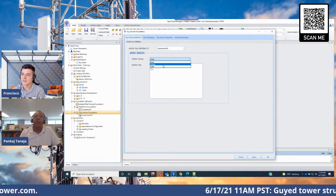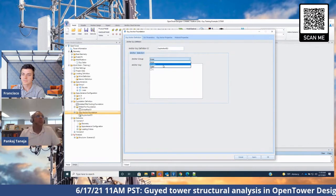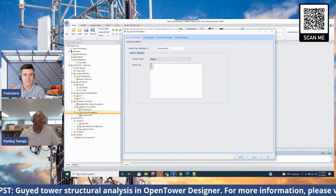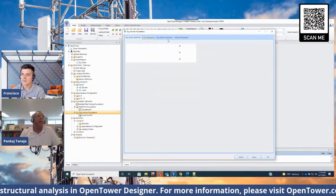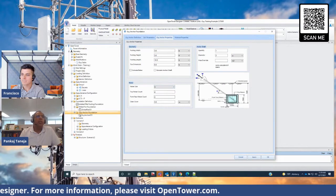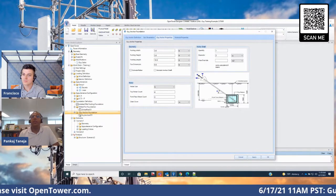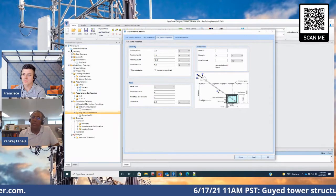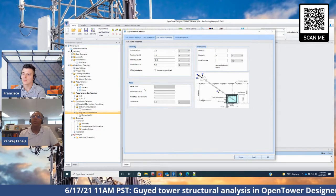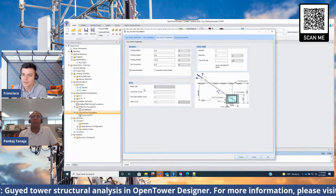Oh, okay, I see. So you don't have to stick to only one foundation to do the analysis and design. You can define anything over there. So we support the guy anchor block, and let's say for the middle one, we will do the guy anchor block. Okay. Most of the time I have heard that, hey, with the anchor block we don't know the reinforcement and everything, how do we analyze it and so on. Hey, we have a tool called exclude rebar. I see. So it will check the overturning and sliding check for the guy anchor foundation.